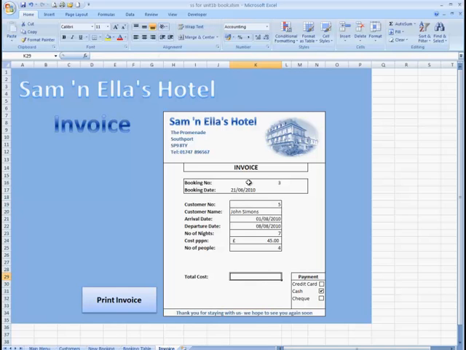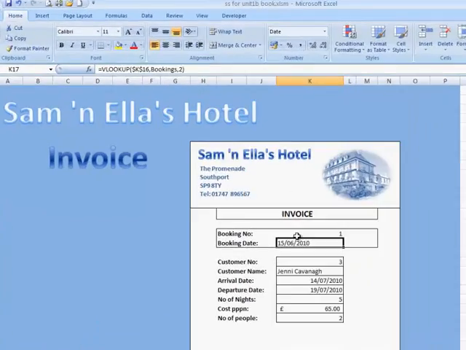My final job then on this, which isn't really part of Vlookup, but we might as well just finish the task altogether, is to enter a formula in here which calculates the total cost of the invoice. I start obviously with an equals, and I want to use that one. In fact, what I'm going to do, I'm going to put that in a bracket, so it's carried out first. I want that one multiplied by that, close my bracket, and finally the whole thing multiplied by the number of people in the party, which is that one there. And that's it. Lo and behold, it works. If I change the booking number there, that's fine, that's working. If I change again, it's fine, it's all working.